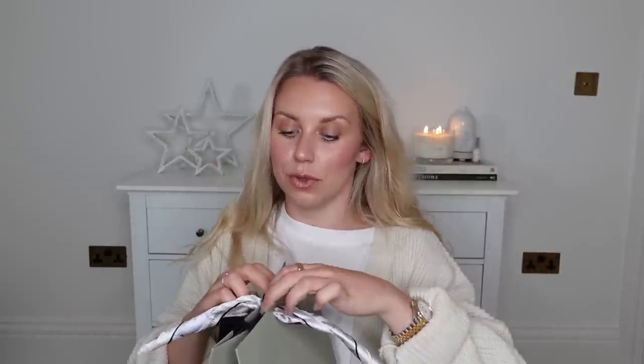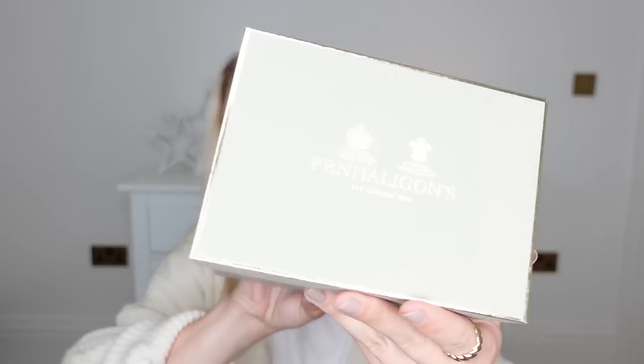Moving from home fragrance to cologne — I picked this up in Selfridges and they did the gift wrap for me at no extra charge. I actually picked up two of these for two men in my life this year. This is Penhaligon's Halfetti, which is such a popular option it's almost a fail-safe — everyone seems to love Halfetti. I smelled it in store and I'm not going to lie, I'm sharing this with Tom because it's gorgeous. Their scents are unisex, but Penhaligon's is a great brand if you want a luxury scent for a guy.